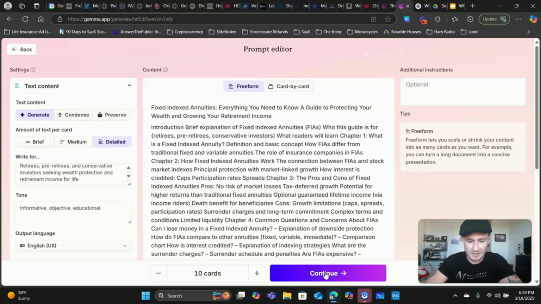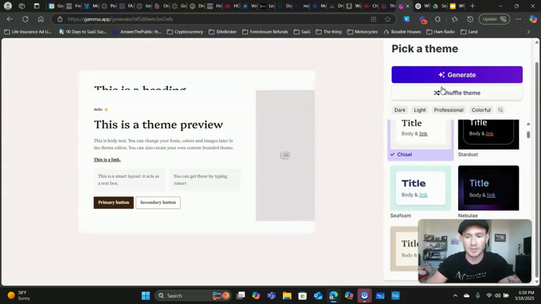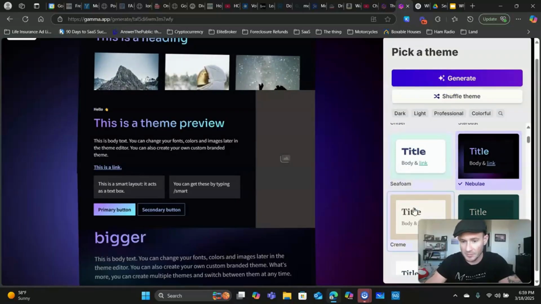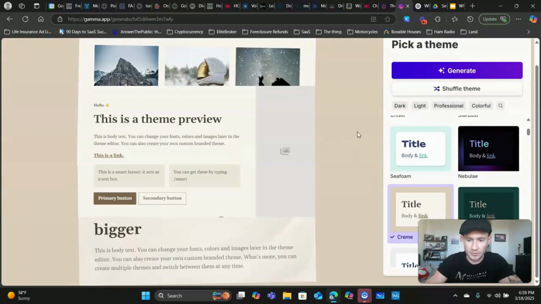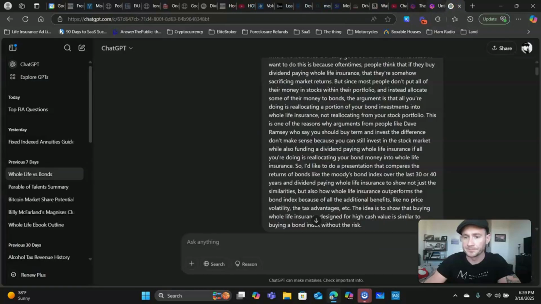I'm going to just leave it at 10 for now and click continue, and then we should be able to pick the theme here. Yep. So, I mean, whatever theme you like. There's a lot of different ways to categorize them, but we'll just use this one as an example, and then we'll click generate. And then from there, it's actually going to create our lead magnet, guys. It's pretty incredible. Let me get rid of some of this stuff while we are waiting.